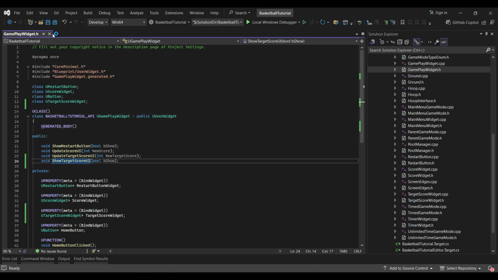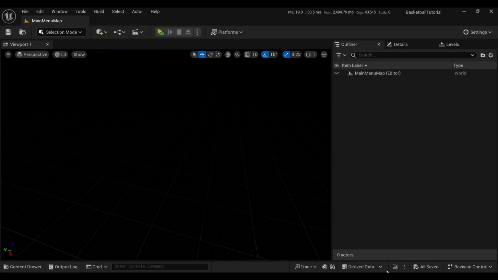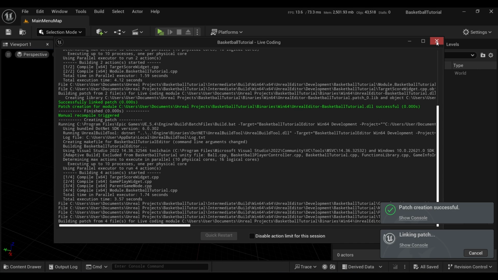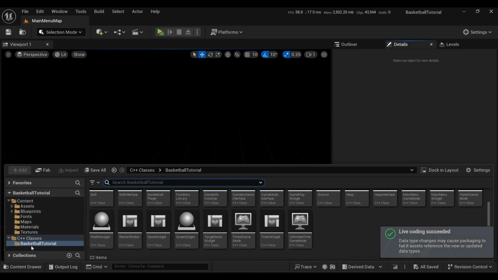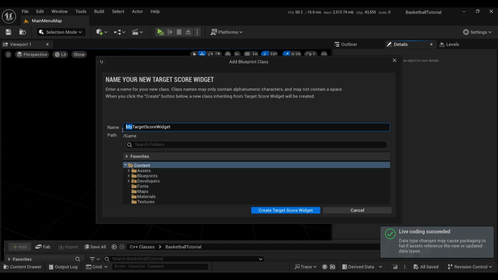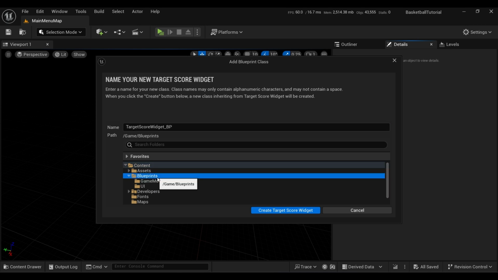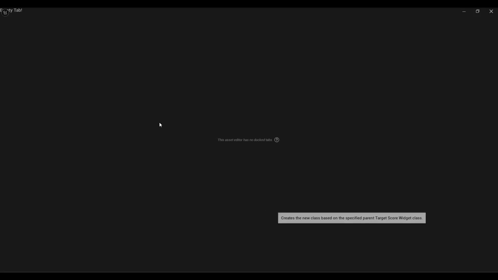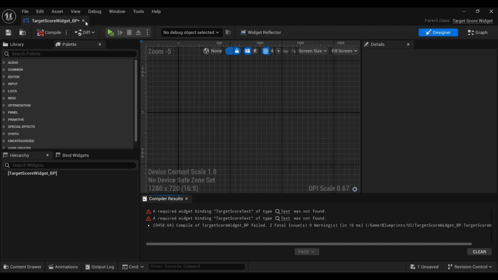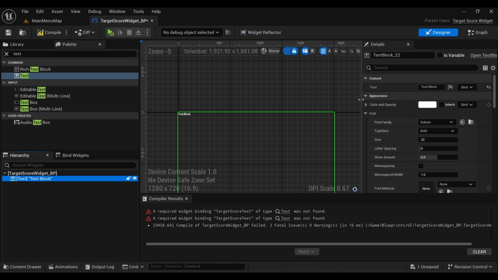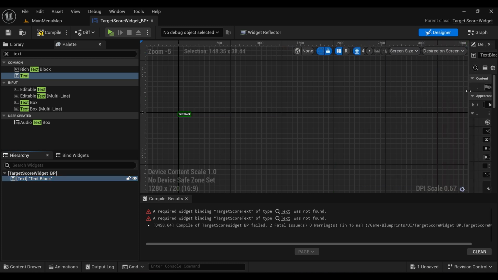Now let's close this and let's go and compile. And here, target score, create blueprint. Let's add text and change this to desired on screen.